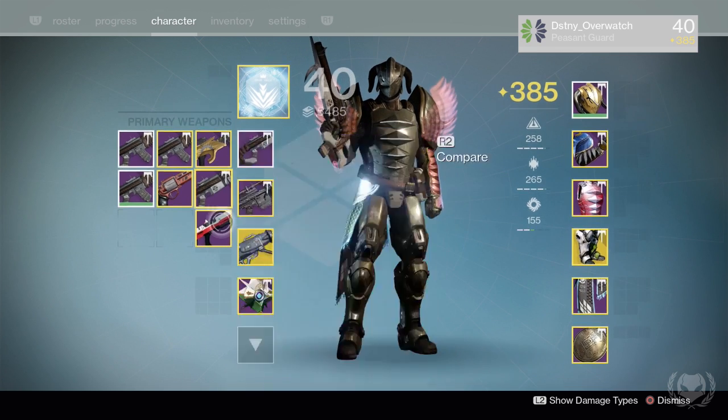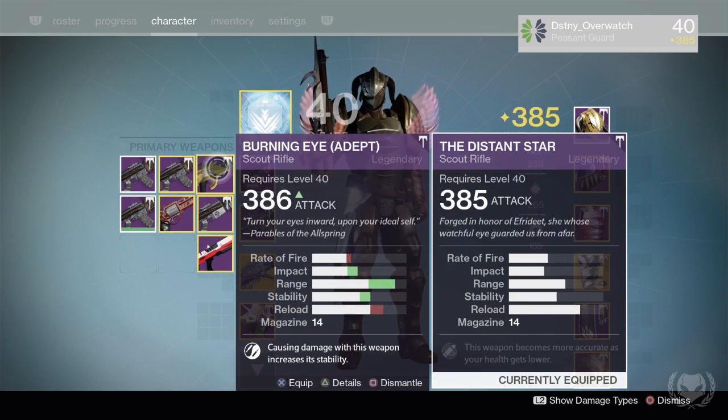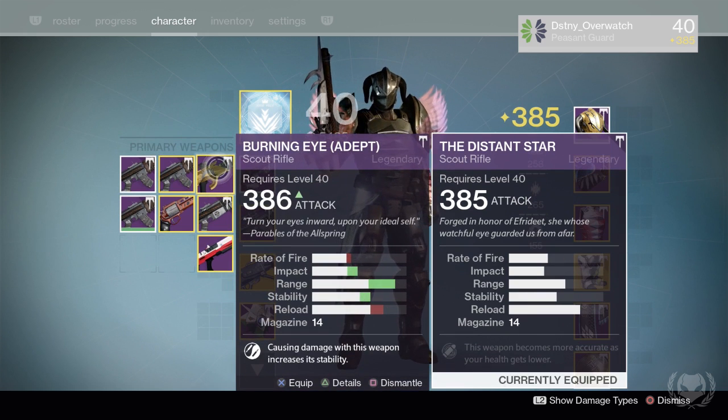Just for comparison, here's what these stats look like compared to the Suros DIS-43, and here's what they look like compared to the Trial Scout Rifle, the Burning Eye.